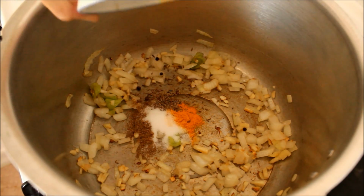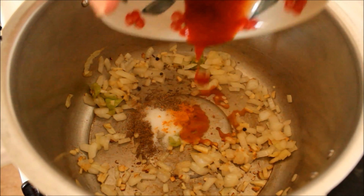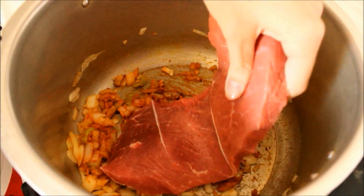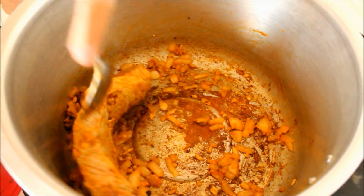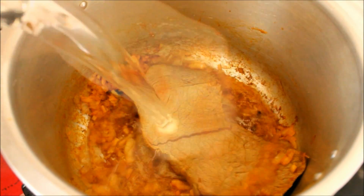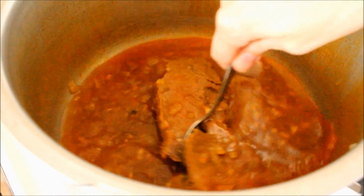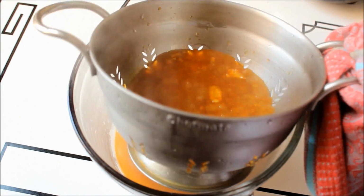Then you can go ahead and add the spices, tomato sauce, and your meat, and brown it on both sides for about 5 to 10 minutes. Once the meat is browned, you can add your water and cover and cook until the meat is soft. Separate the meat from the broth by running it through a strainer.